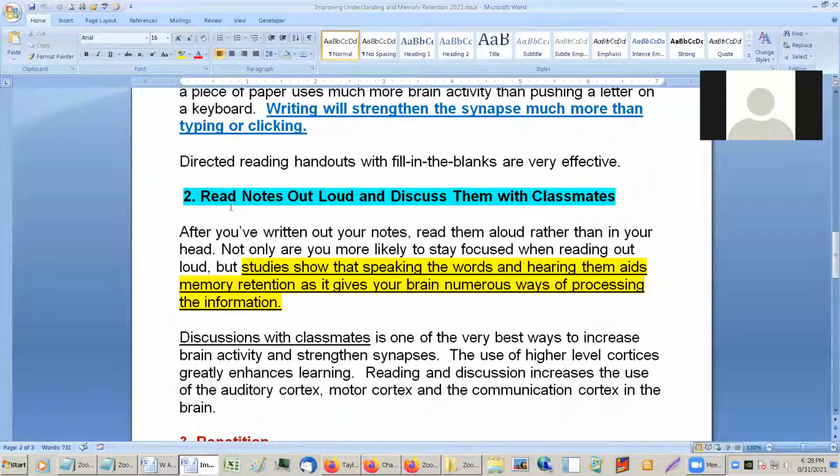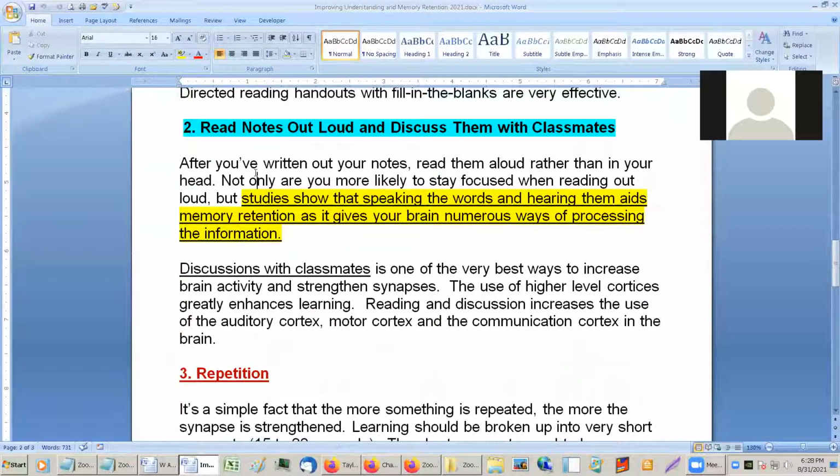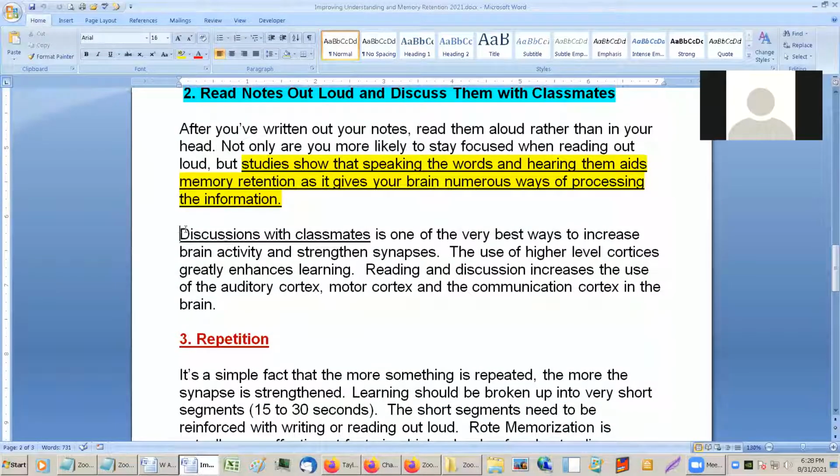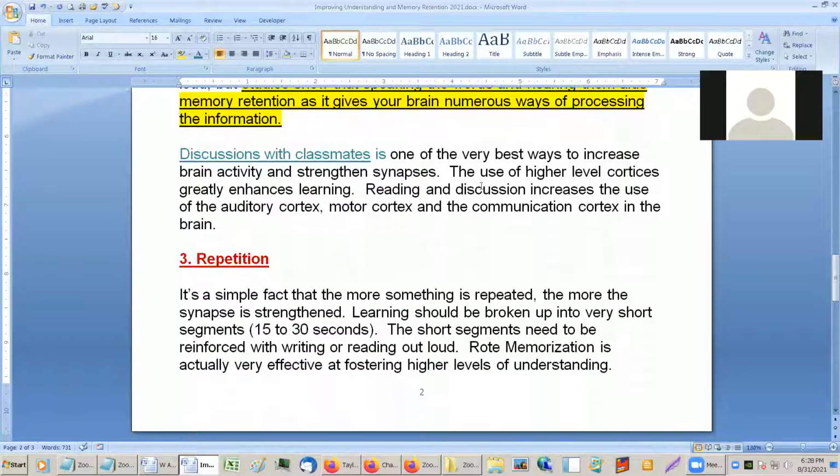Okay. Reading notes out loud. Again, talking is a difficult thing. So speaking out loud, and even better than that, is having discussions with classmates. Discussions with classmates will have that back and forth where your brain has to respond to something that is said. So it's not a bad idea to have a study partner. You take the CPA exam, go back and forth, talk about things. It's using brain power to think about it and respond, again with the inefficient talking, but that'll build it up.